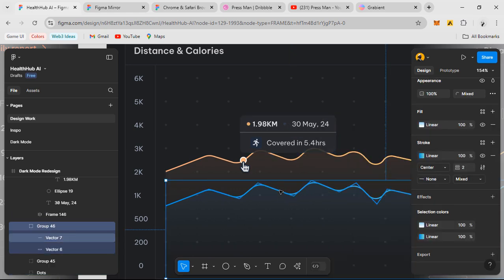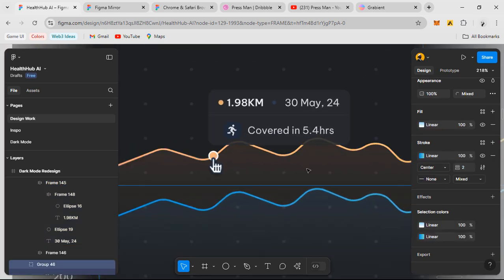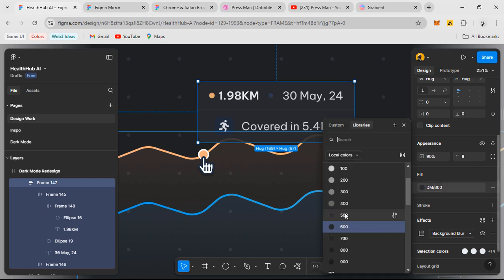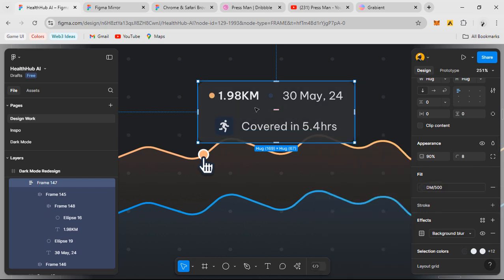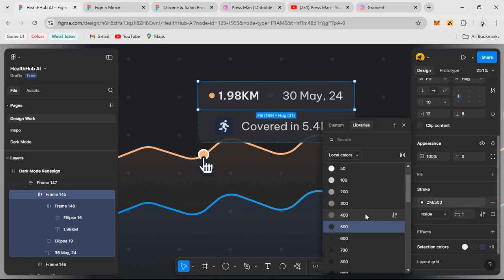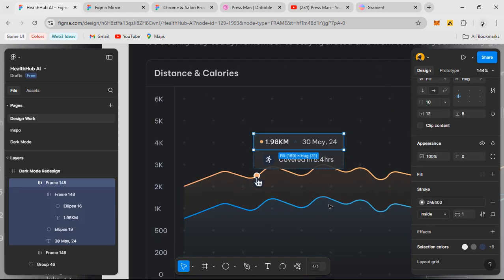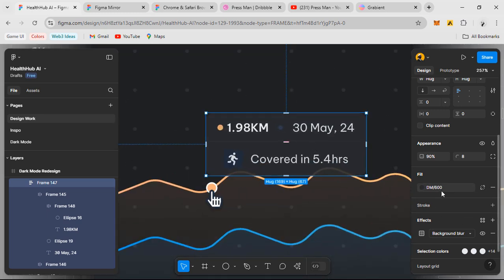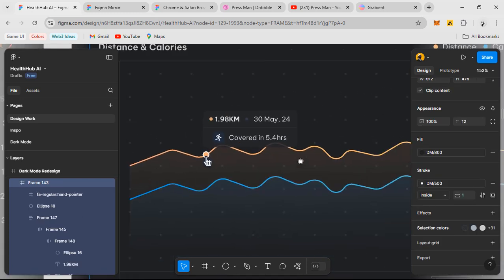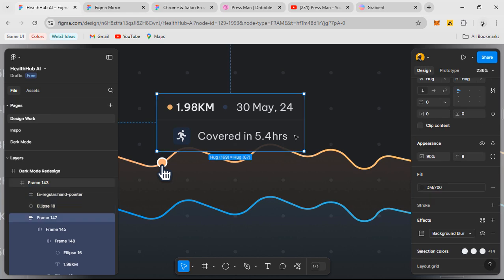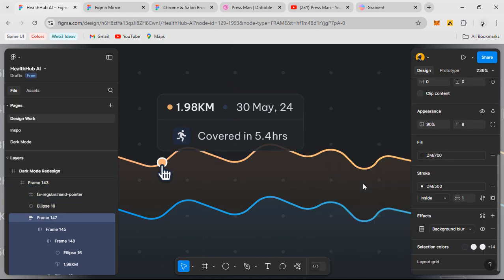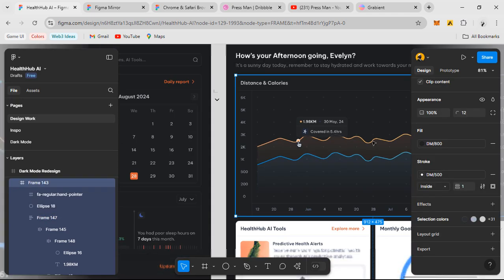And 4 is too prominent, so I'll just leave that. Okay. And we could probably even add a stroke to this guy. I don't think we did for the lighter one, but it's not a bad idea.